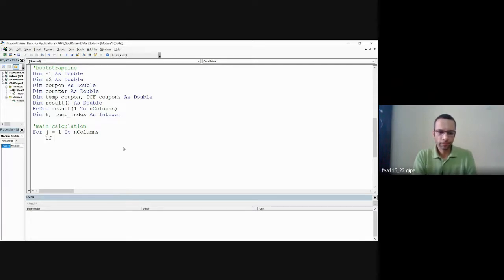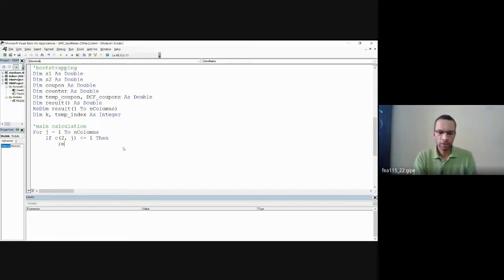So if I refer to my array C, which I have populated earlier, I know for sure that my row number is 2 when I'm looking at the tenors. So C(2, J), which is my respective column, if this is less than or equal to 1, then do something. And that something is simply populating the zero rates with this rate. No bootstrapping to be done at all.